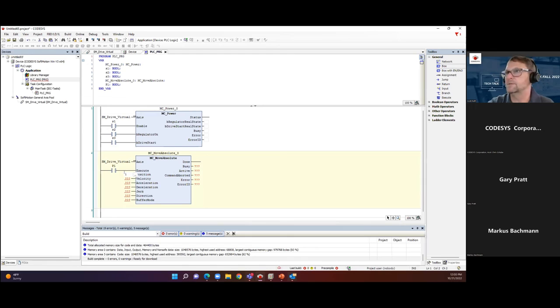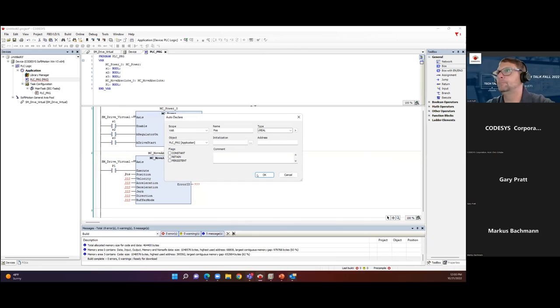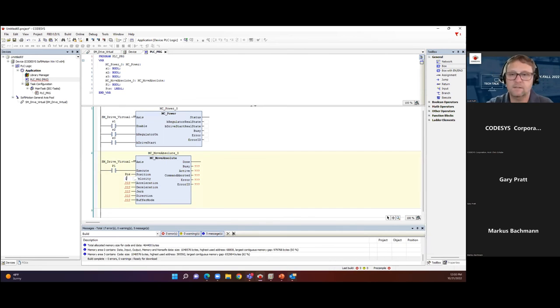So simple enough. It means I'm going to execute it. And I'm going to give this a position. I'm going to call this pause. And the velocity, I'll give it 100. Kind of cruise along here, making this one move kind of fast. Okay. And I'm going to come over to the busy now. The reason I'm getting rid of these is I'm just not putting tags on them today. But obviously, if you were doing an application, you're going to want to put the tags on here and have some way of being able to see your error ID and so forth.